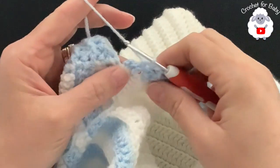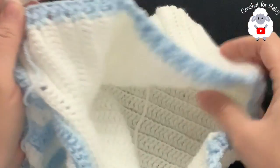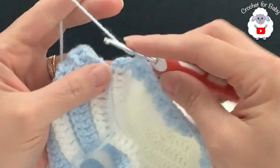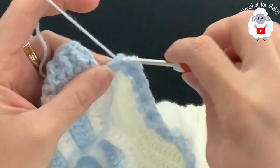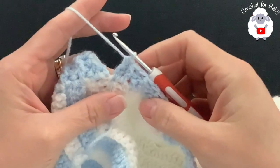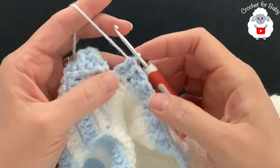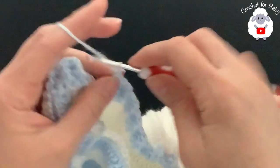I'm here at the end of this second row. In this row I have done front post and back post half double crochets all around the hood. Now to finish this row, on top of the last half double crochet, make a half double crochet. And this is how I finished the second row with a total of 63 half double crochets. Now for the third row, chain 2 and turn.